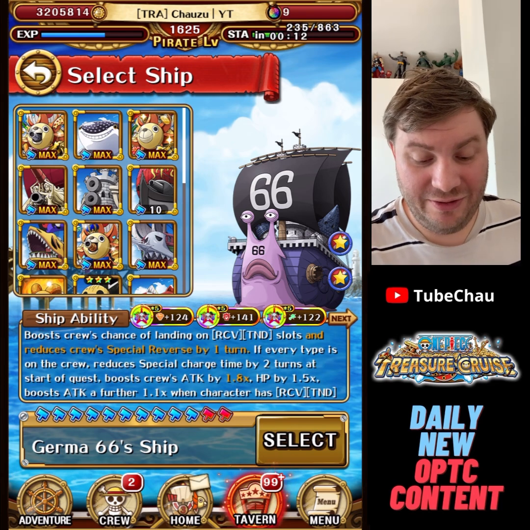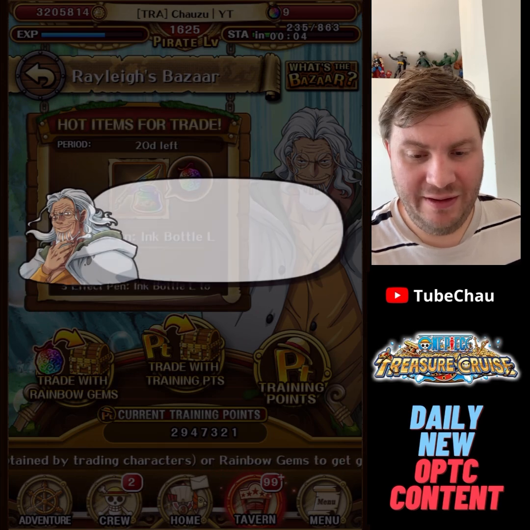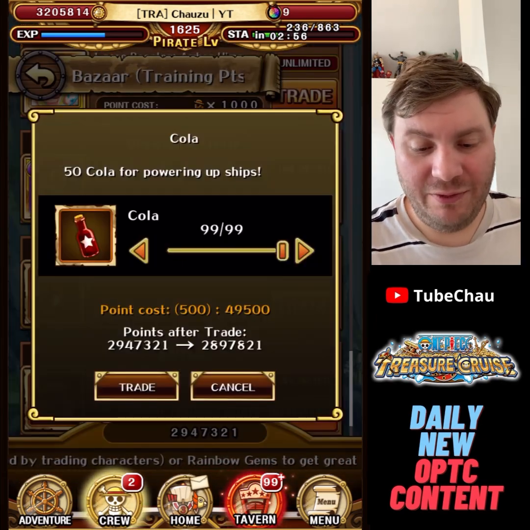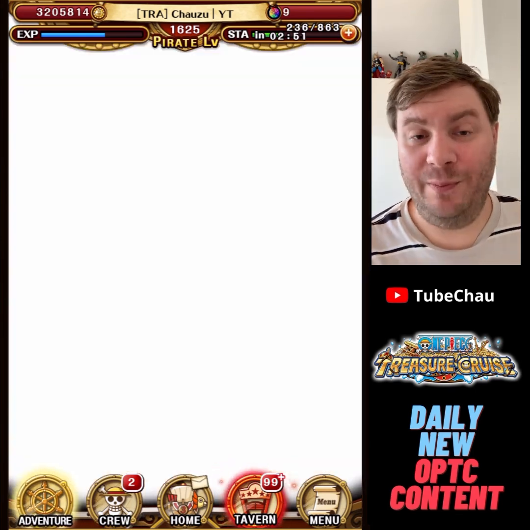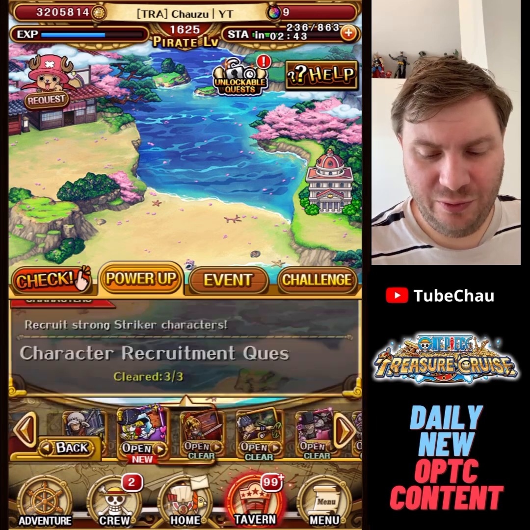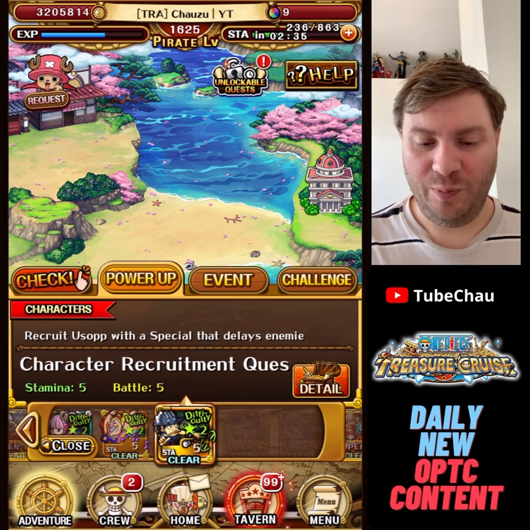If you take a look at me in the bazaar, you see I have a lot of training points, and I try not to spend a lot of training points now, because now training points is my main source of cola. For many people it won't be. The main source of cola will be from Parking Adventures, Kizuna, stuff like that. It will be from farming the Usopp turtle farm, selling Usopp dupes, buying rain points that way, which is of course a lot slower, takes a lot more time.